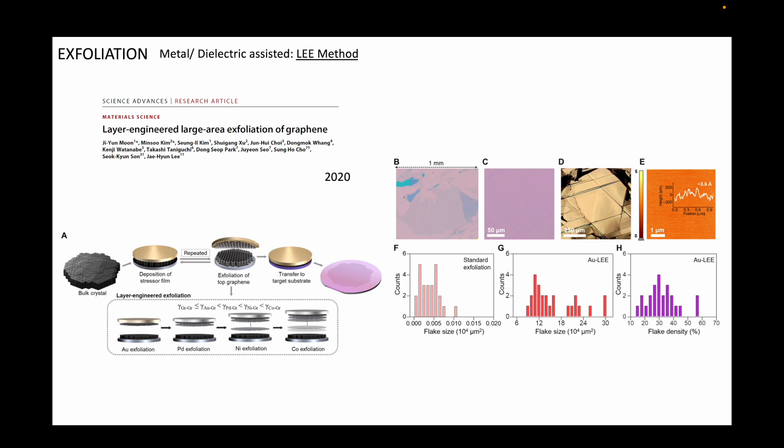Finally, this work used the Lee method. I wish it was named after me, but it's not. It is called the layer engineered exfoliation method. They use the same technique used for TMDs, but on graphene to show that millimeter scale graphene exfoliation is possible. Furthermore, depending on the choice of the metal deposited, the strain between the metal and the graphite can be controlled such that the selective exfoliation of monolayer or bilayer are achieved. They also showed that the resulting graphene films still have pristine electronic and phononic properties.